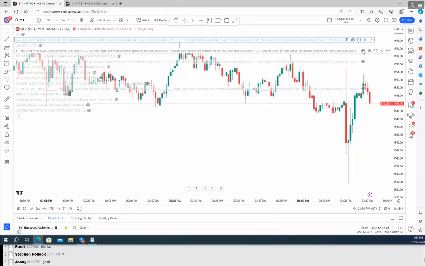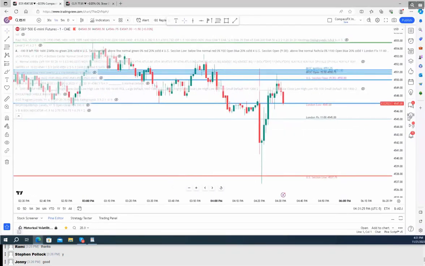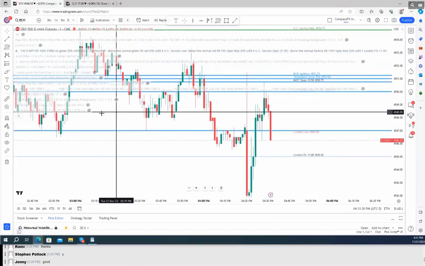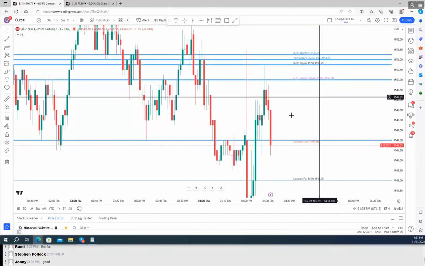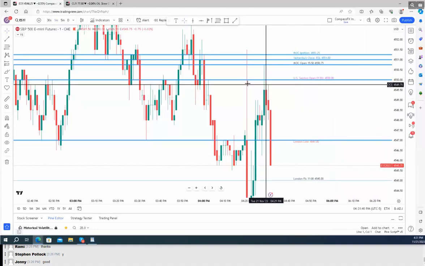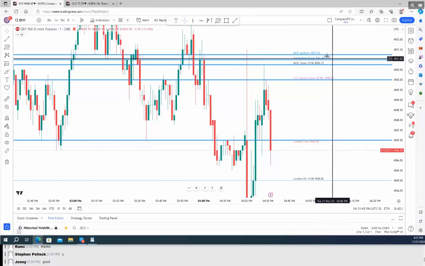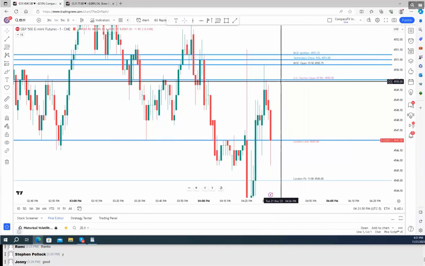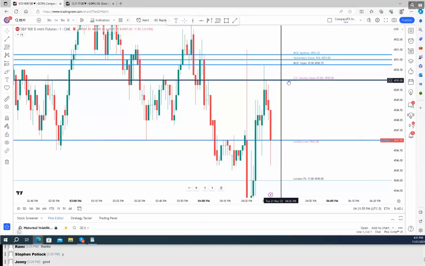Now this one here, let's see what it is. Okay, this is the automatic session levels. It was another thing that I felt as though I was doing every day the same thing. I was going back to yesterday's high, yesterday's low, the London high, the London low, the mock level from yesterday, the London fix. So what I did was I built something that just does this automatically every day. So you don't have to do it. You can customize it. You can customize the times. If you don't want a mock ignition level on there and you want to have it calculate some other level at some other time for some other market, it's all customizable.